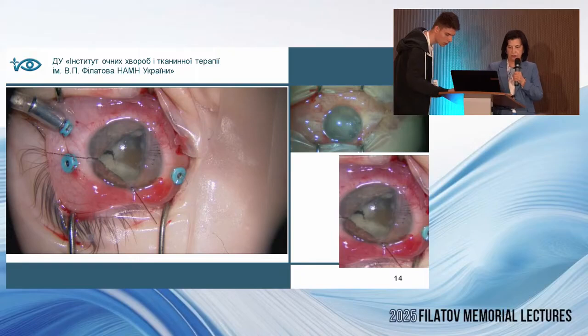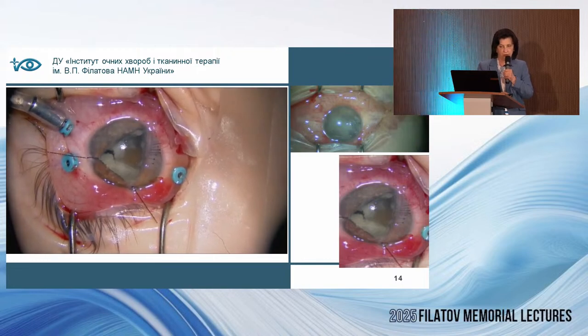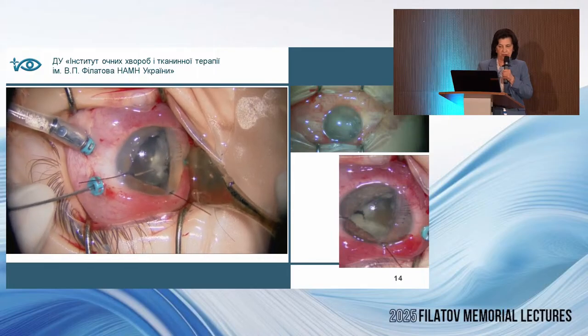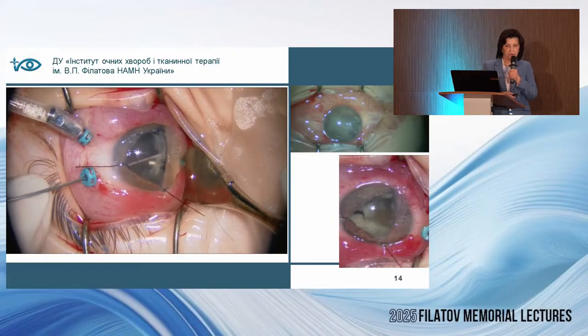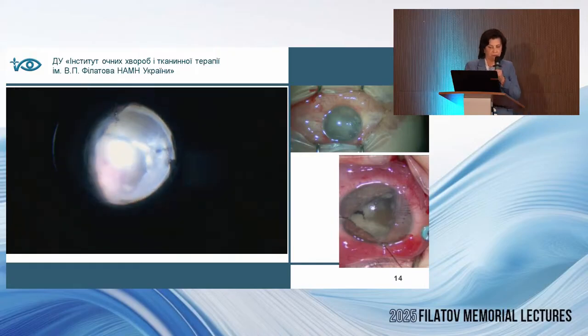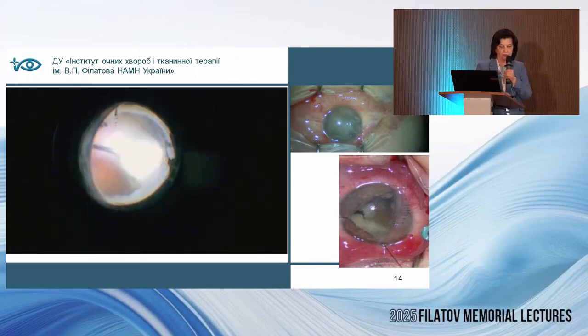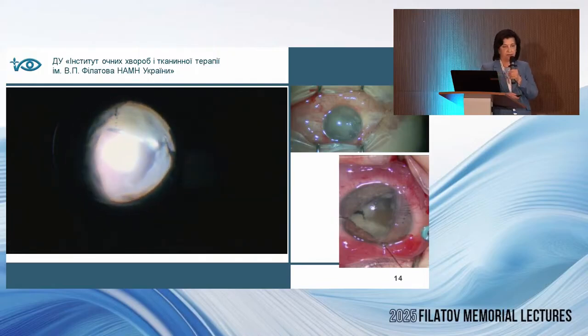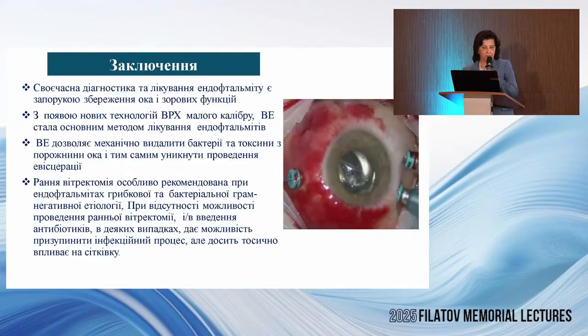Next point, you see the penetrating wound. Iris retractors are used, followed by intensive endophthalmitis, which can be found on the periphery and the posterior part of the retina associated with massive necrosis, resulting in advanced endophthalmitis. So, early vitrectomy is much more useful than letting the process become advanced.